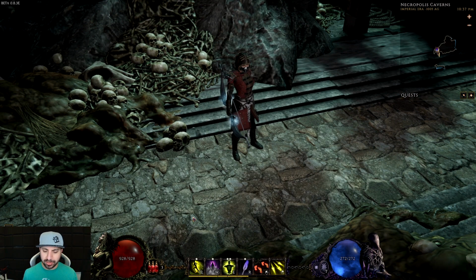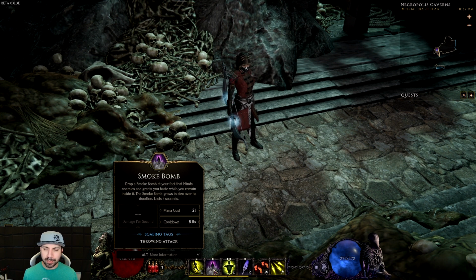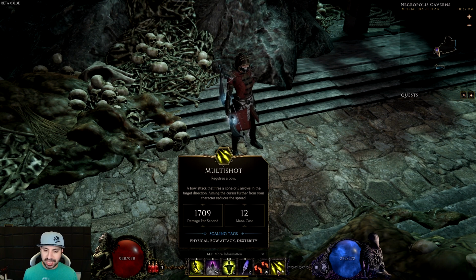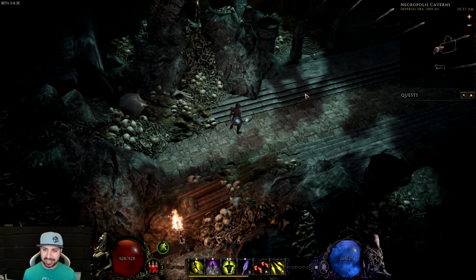Now the skills we're going to be using: Shift for movement and survivability, Smoke Bomb for helping you with crit and survivability, Decoy for generating threat, Dark Quiver for helping you with damage and rebuilding mana, and then Multishot, which you're going to be using 99% of the time.